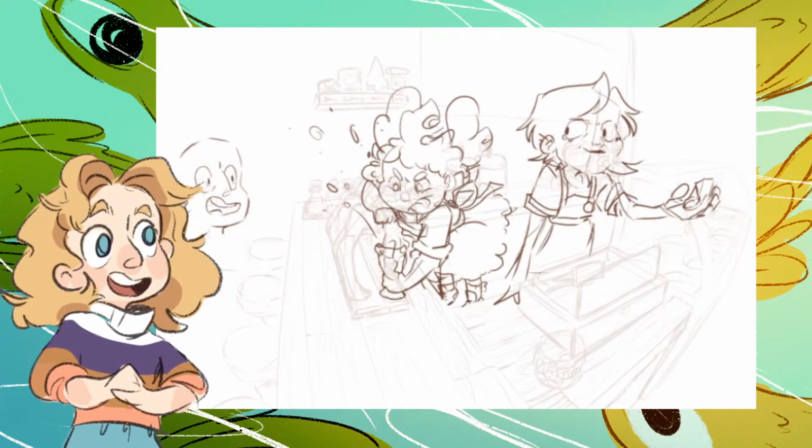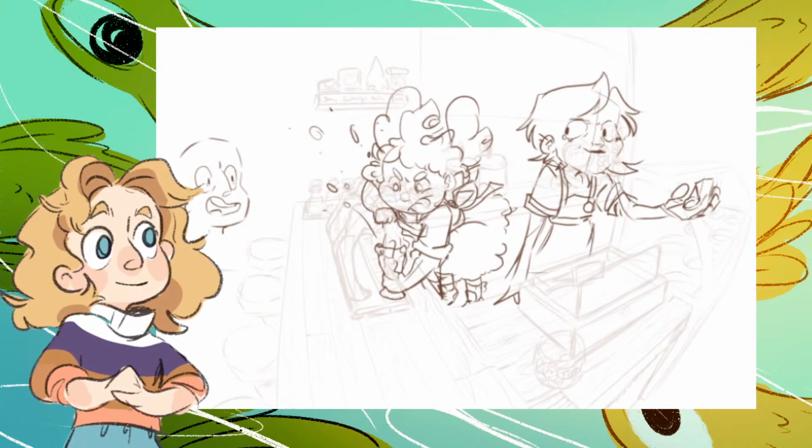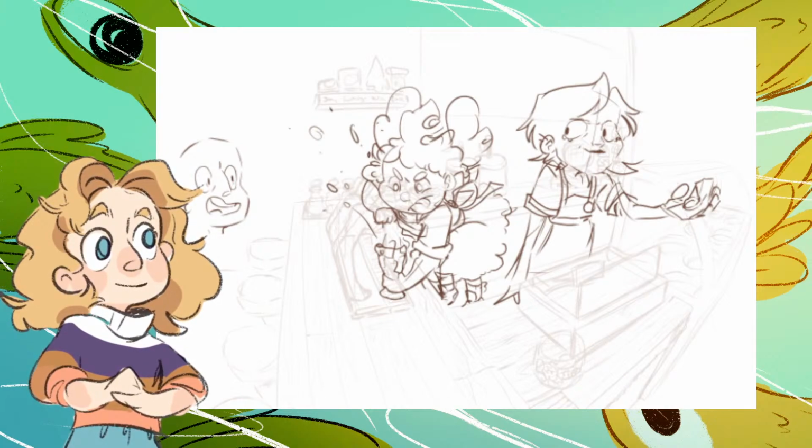How's her facial? I don't think it's exaggerated enough. Let's push that a bit in. The liquify tool.